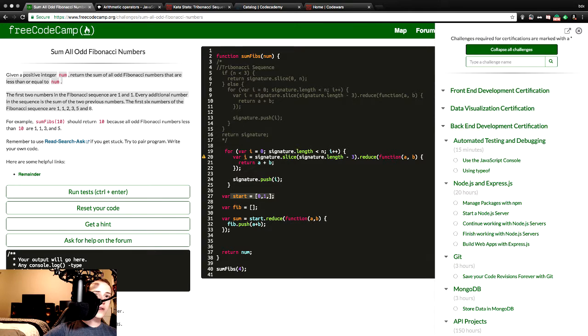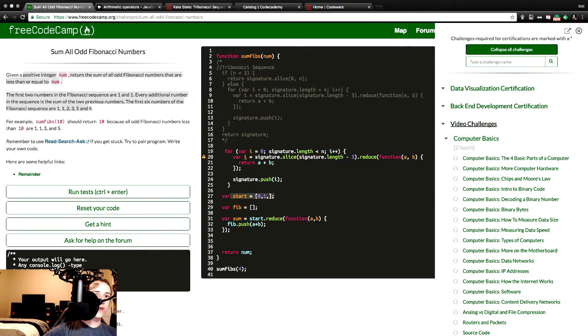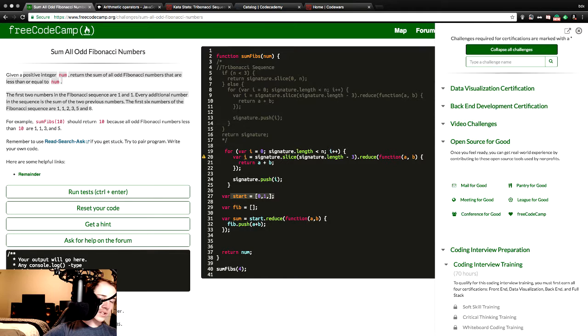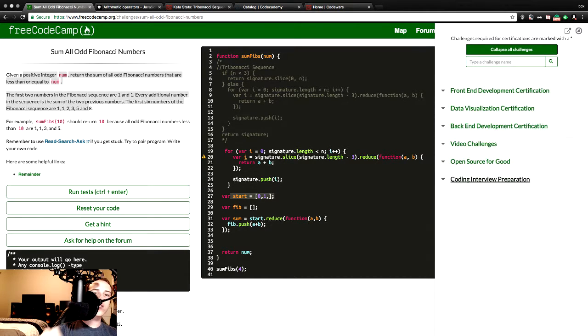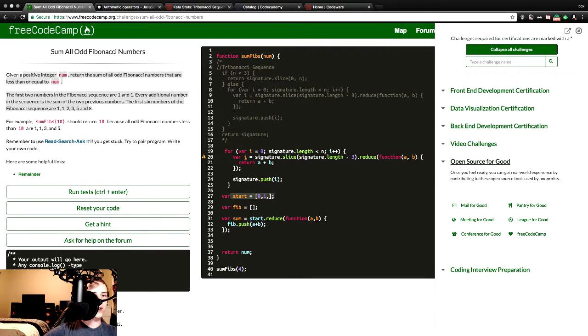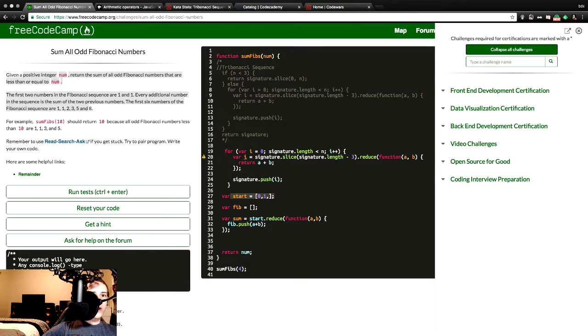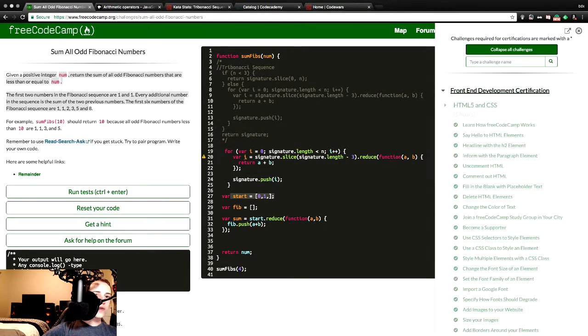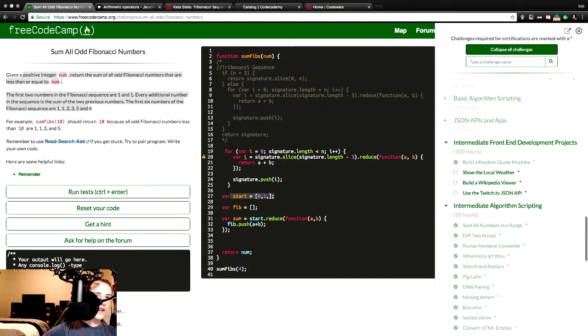Then they have back-end, and you can eventually end up doing some nonprofit work. After that, they don't have it listed here, but they do have a full stack certificate, and that requires completing basically all of this stuff, including assisting with nonprofits. So yeah, good times. Right now we're just in the midst of chipping away at the front end development stuff.